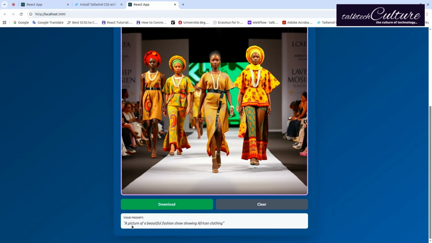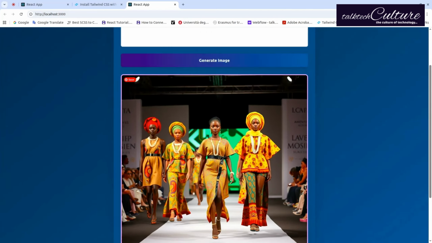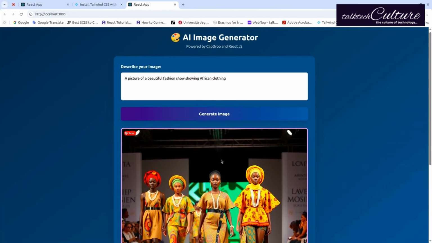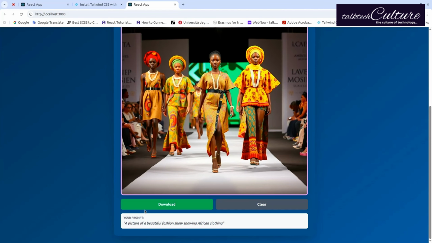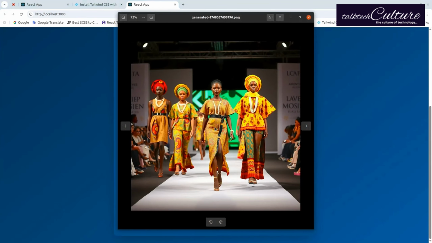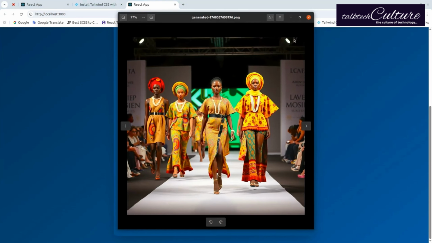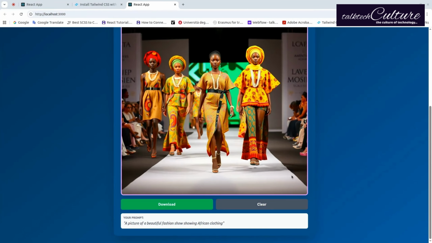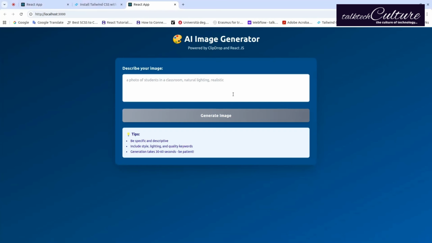Beautiful. Let me make this bigger, guys, so we can see what's happening here. So beautiful. You see how our images were generated? So clean, so nice. I can clear this and we can see the prompt here. Our tips are no longer there because if we were to generate our image, we don't need a tip.